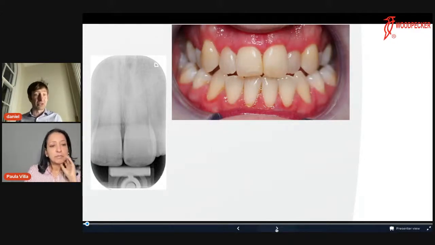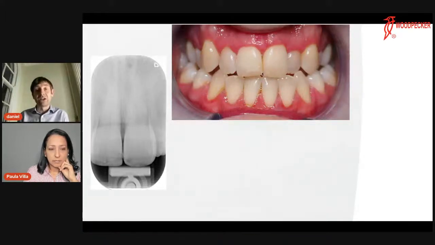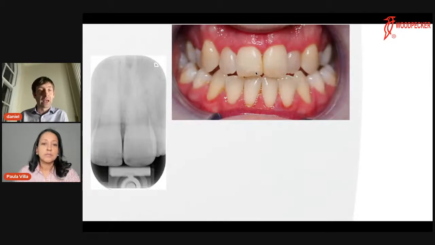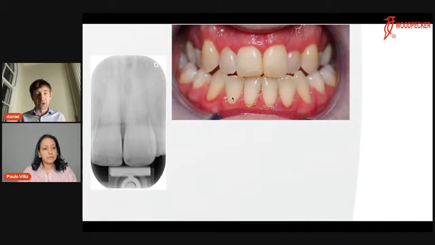Unfortunately, there is a perception that endodontic treatment isn't successful. This is a case where a young girl in her 20s fell and has an incisal enamel dentine fracture here in her upper right one. And the treatment went well. You could have a root canal treatment, but that's not likely to work. And then you need to take the tooth out and you need to do an implant. So maybe you're better to do an implant straight away.